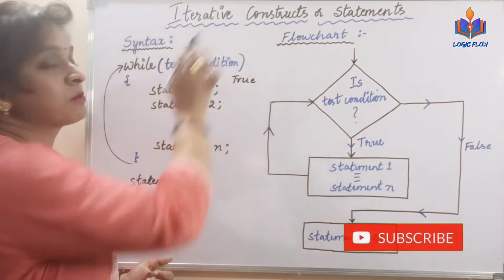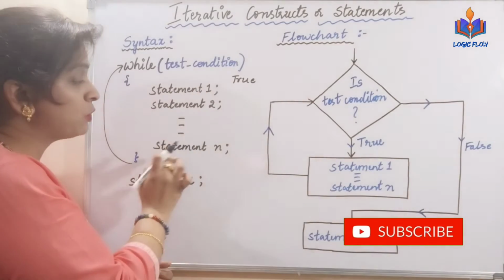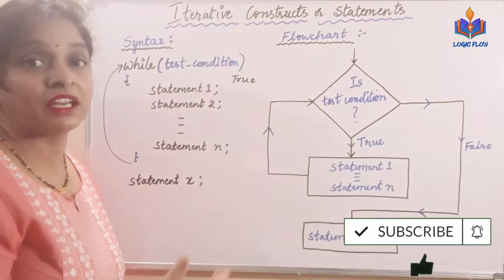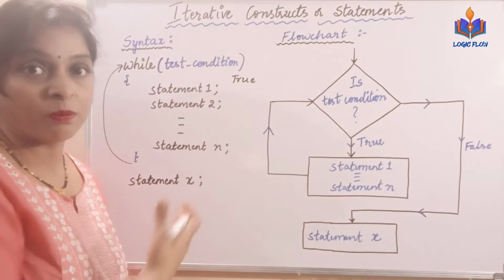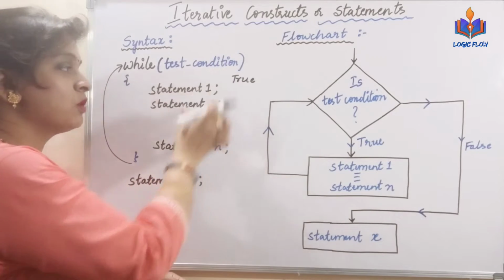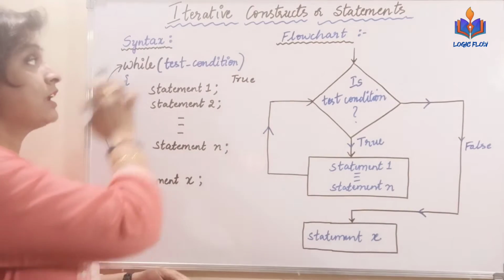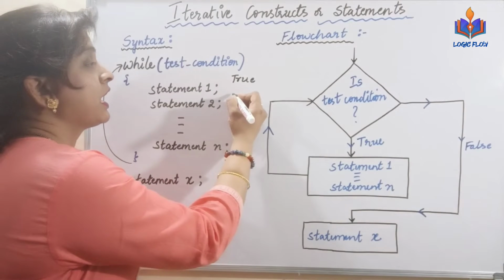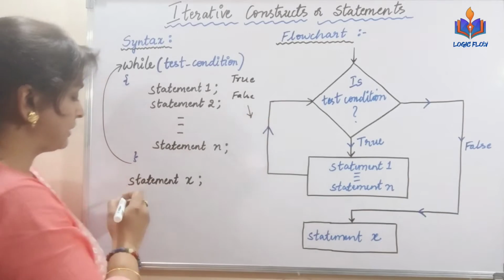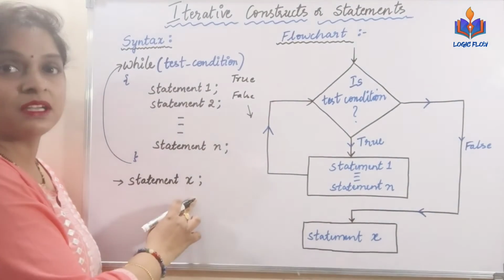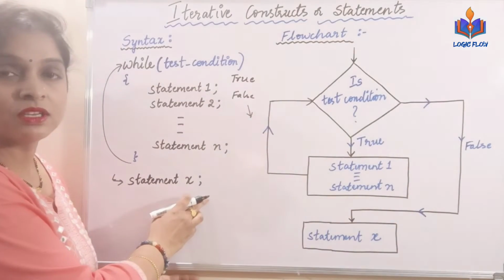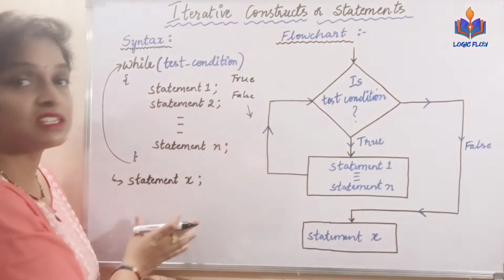We can also have some loop initialization. We can have some loop progress statements also here, like increment or decrement operators. Then loop back, check the condition. If true, again execute the statements. Again loop back, check the condition. If false, then come out of the loop. Then control goes to this statement X. It will not loop back; it will come to this point and execute statement X. This is the syntax.